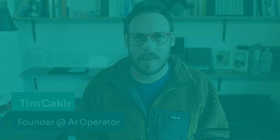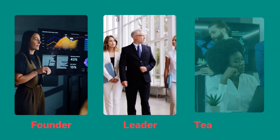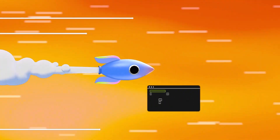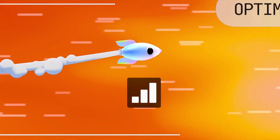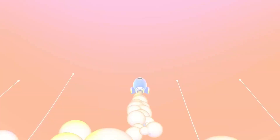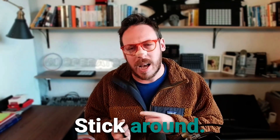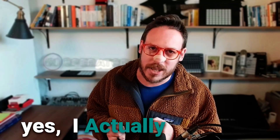Hello, AI Operators! It's Tim Chucker from AI Operator. If you're a founder, business leader, or part of a team trying to ride the AI wave instead of getting wiped out by it, you're in the right place. Today I'm diving into something fresh from Google — Firebase Studio. It promises to help you build AI-powered apps from scratch right in your browser. No setup, no mess, and a whole lot of Gemini-powered magic. But is it just a flashy demo, or is this thing ready for real business impact? Stick around — I've got the full story, and yes, I actually tested it.